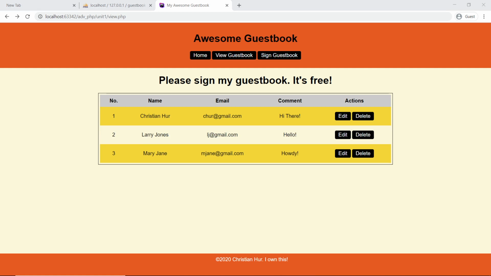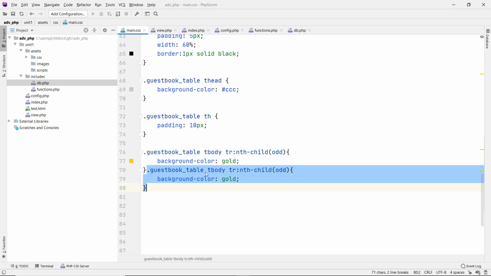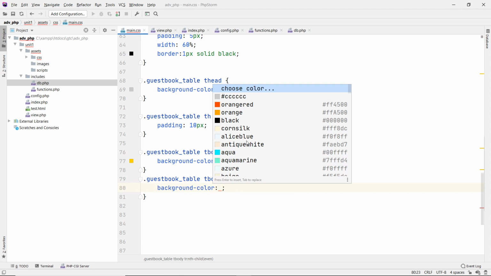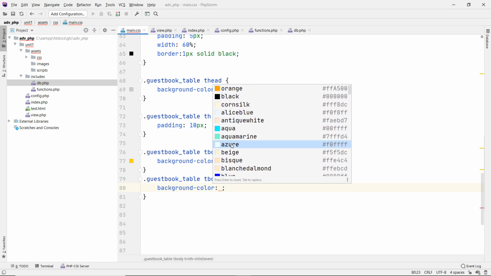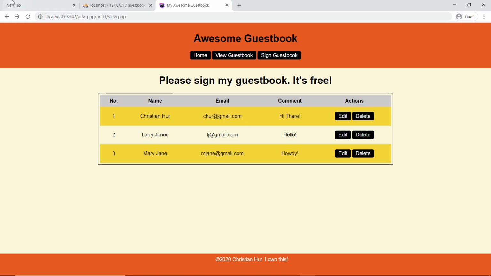So for that different color, we want to say kind of same thing here. I'm going to copy this, duplicate that. Now I want the tr even. Okay, all the evens is going to be a different color. So we would pick an Alice blue. Let's try the Azure. Let's see what that looks like. It's going to get a little bit light. Yeah, that's good enough. Okay, so we have got orange background and so on.